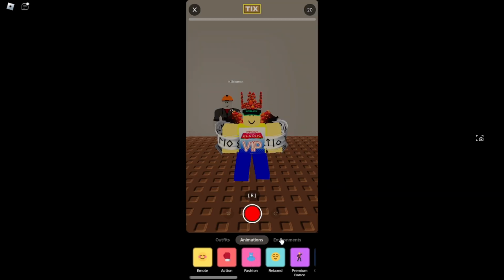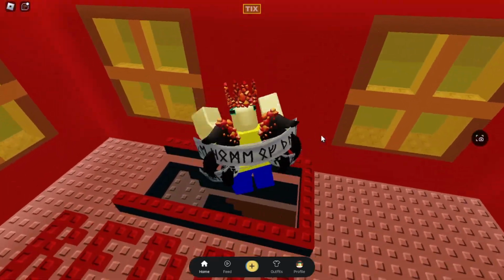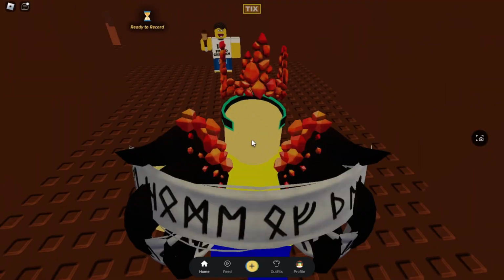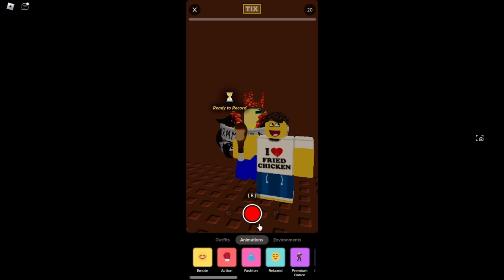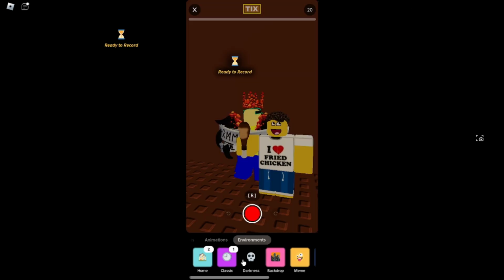Next we go to environment again, we go to classic, we go haunted mansion, to the red room, go down here. Oh god, is it a maze? Oh, it's not. Hey, let's go. This is Shilitsky, right? I think. Alright, take a picture. Ba-boom, ba-boom. There we go. Nice. We go to darkness again, then we go to prototype.